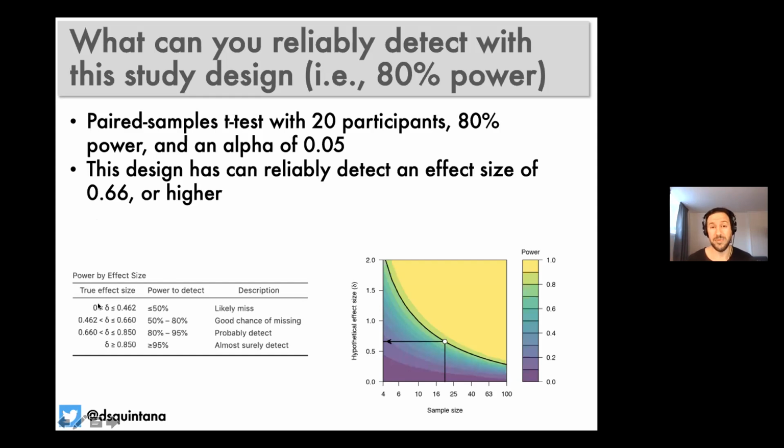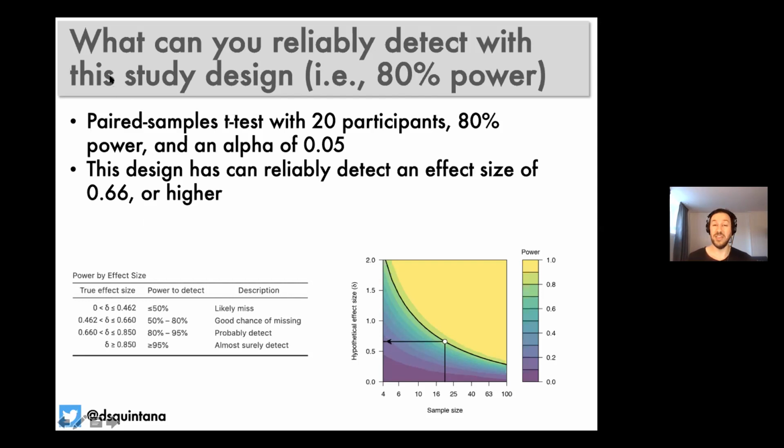So by the way, these plots and these analyses are all done in JAMOVI. There's a module in JAMOVI, which is free software, called JPower, and you can do power analyses for 3 or 4, I think 3 different types of tests. So all these plots and all these results come from JAMOVI. And I'm going to run through at the end how to actually do this yourself. It's quite straightforward.